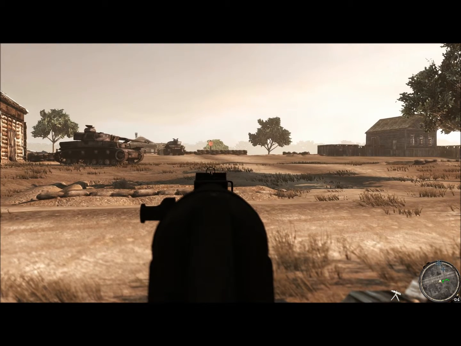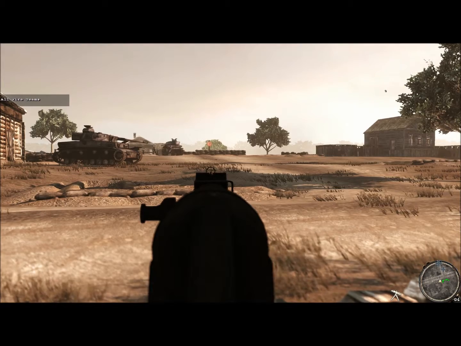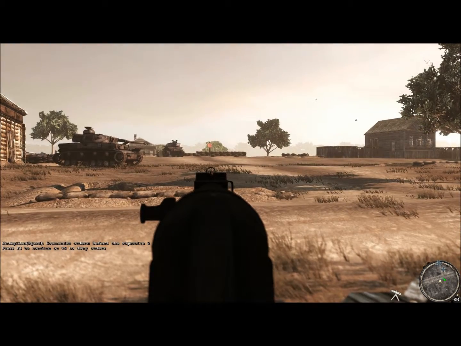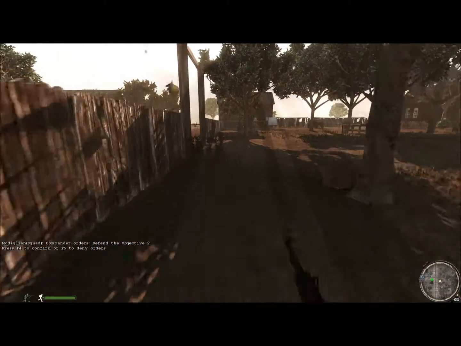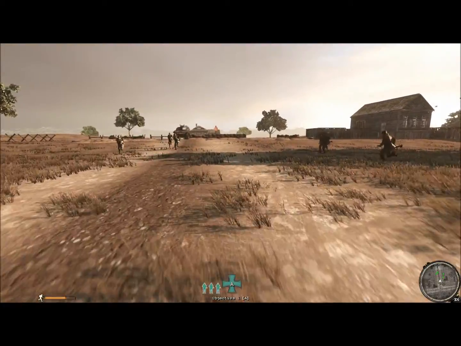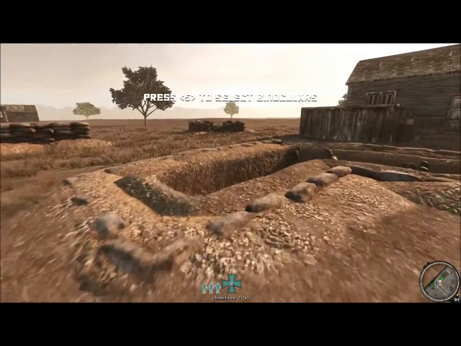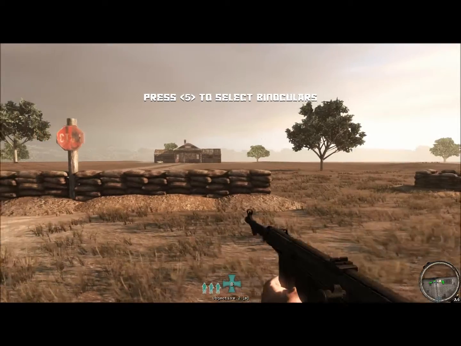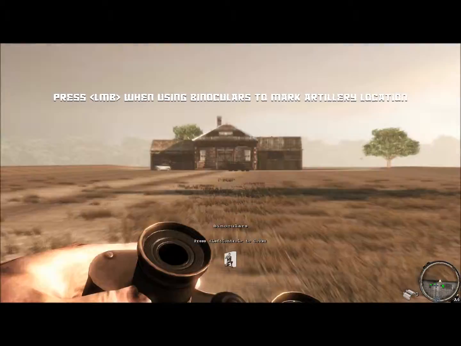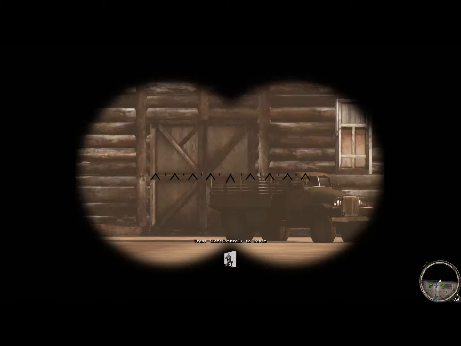Good. Select your whole squad again. Order the squad to defend the second objective. Defend this position. Move up to your squad on the objective. Set an artillery target on the house at the top of the street. That's the one.